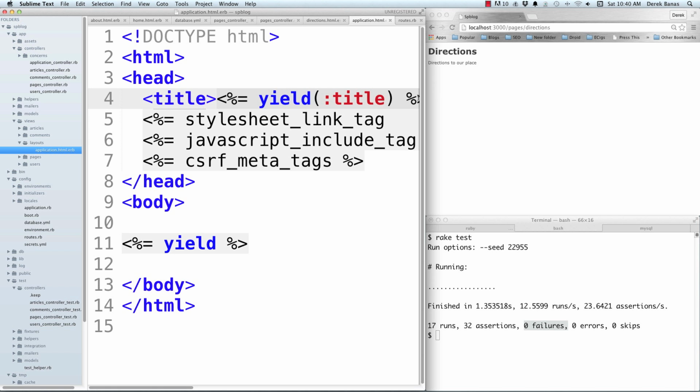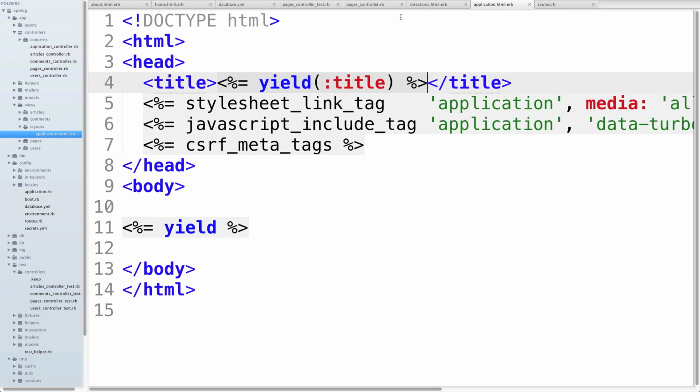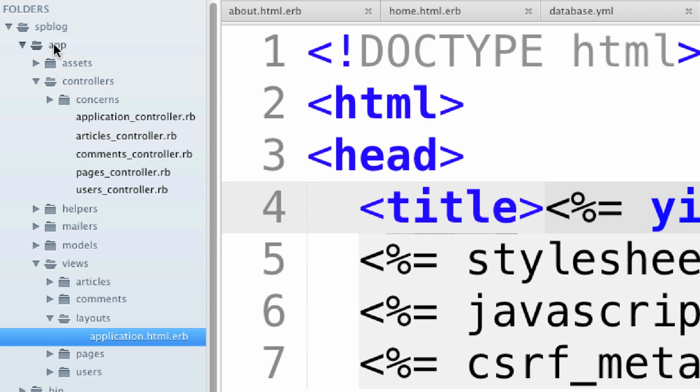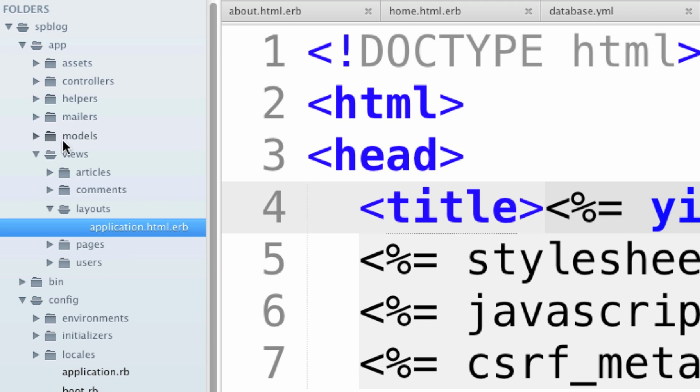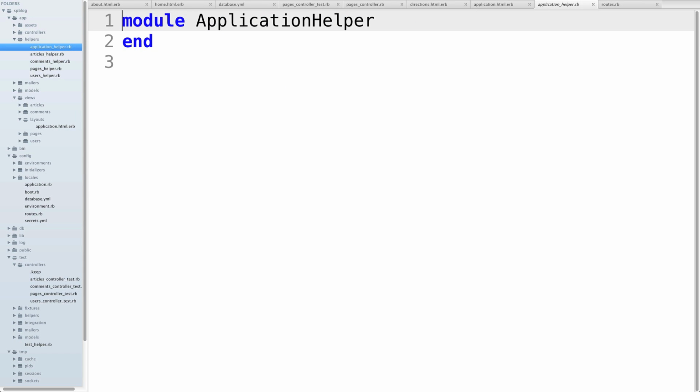Now we're going to take a look at helper functions. So let's open this up. What this is going to allow us to do is to create some code that we'll be able to throw directly into any of our pages. And the location for our helper files that we're going to have our functions in is going to be inside of app, and helpers right there. And then we're going to specifically use application_helper.rb. Open that up, completely empty.